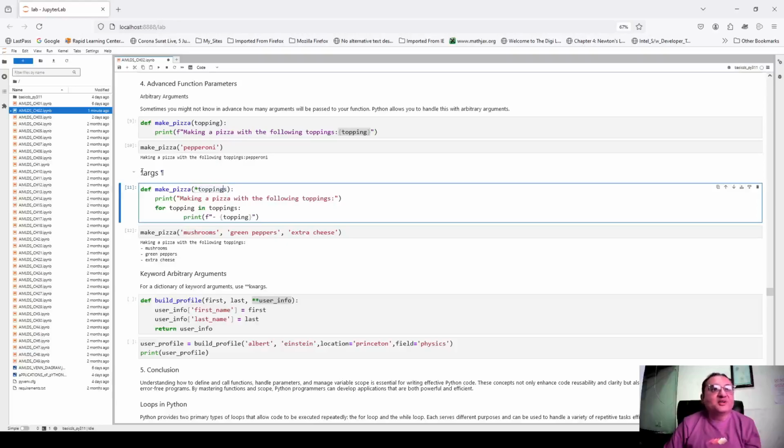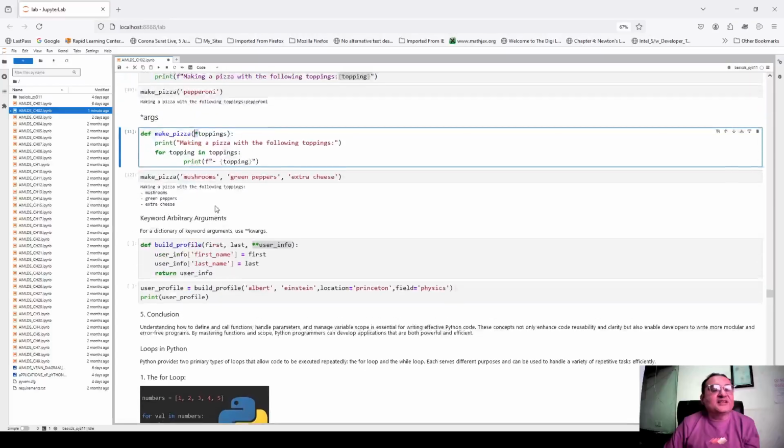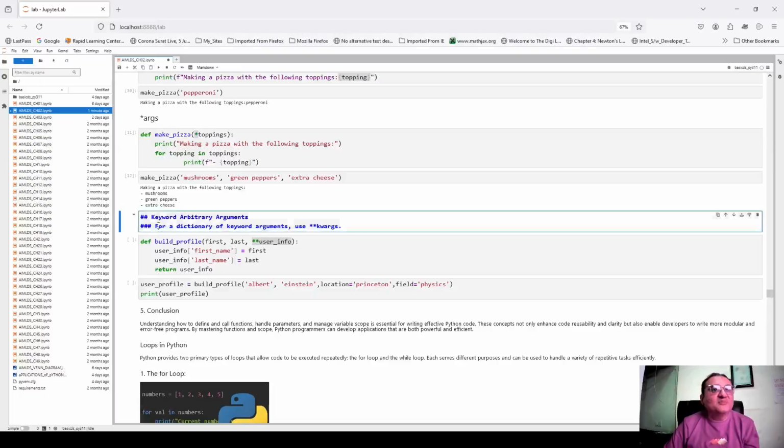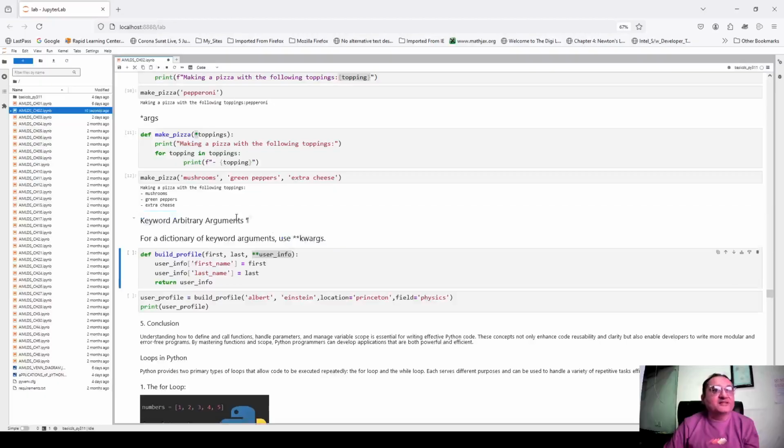So for positional arguments, you just have to prefix your argument here in the function definition with an asterisk symbol. Similarly, the question is, can I pass any number of keyword arguments? Yes, that you can also pass. For that you have to use kwargs and two asterisks. You have to qualify it with two asterisks. So if you write this kwargs, of course instead of kwargs you can write another name. Then you can pass any number of keyword arguments.